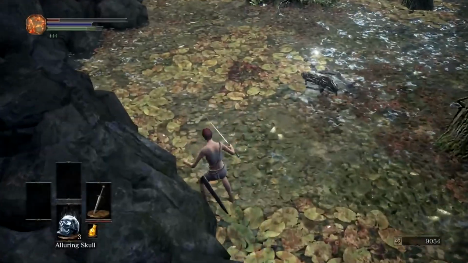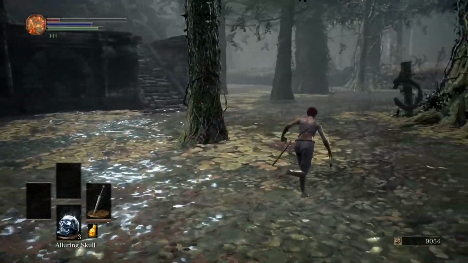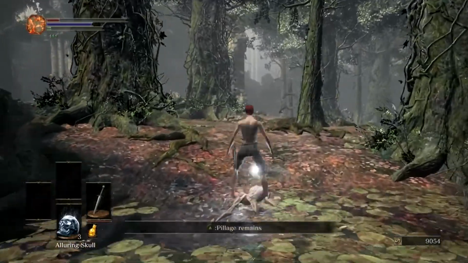From here, just drop down into the watery area and then repeat the steps from the fast route in order to deal with the crab. Remember, keep the camera off the crab, and all will be well.